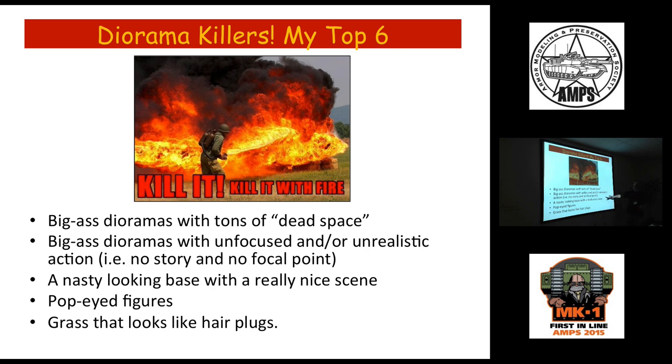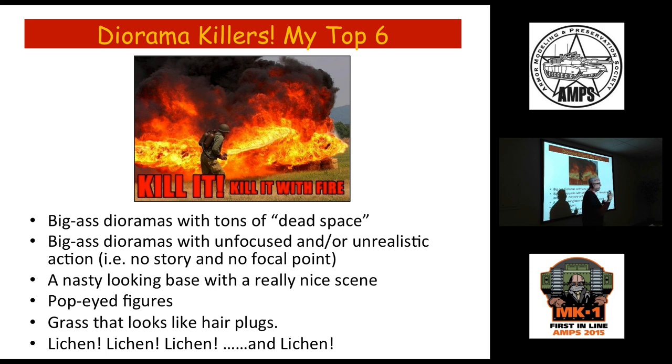And is that six? I can't count. 1, 2, 3, 4, 5. There's one more. Lichen. I hate lichen. In 1/35th scale, it doesn't work well. Does everybody know what I'm talking about? Lichen? You know lichen, yeah. It doesn't work. I don't like it.